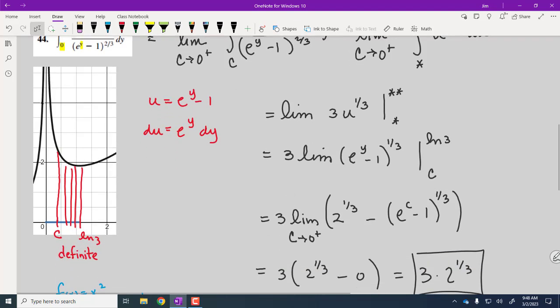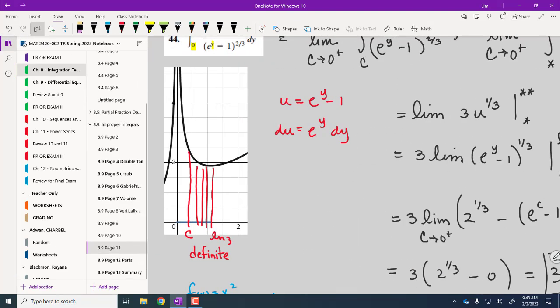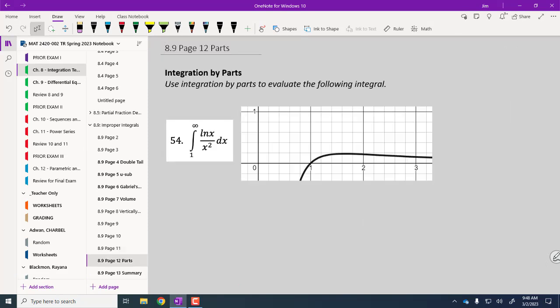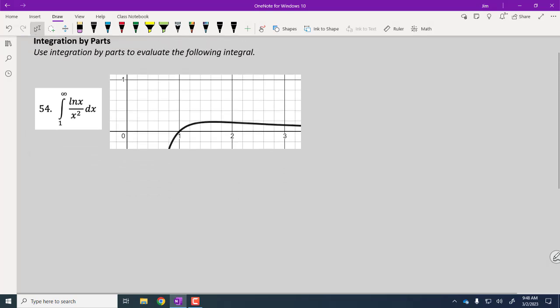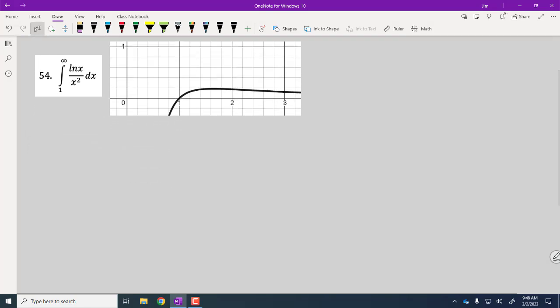Powers of x, though, should be more intuitive. So let's do one more example here. This one's going to be an integration by parts. So we've got this sleepy little function here going down to the x-axis. When we look at it, it looks like it's drifting down kind of slowly. Right? It doesn't look quite as quick as if it was just 1 over x squared, which we've looked at.